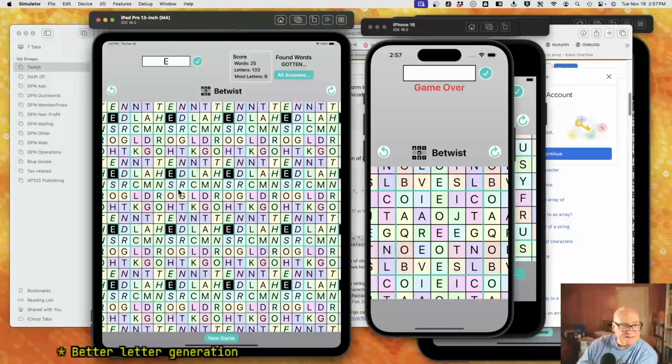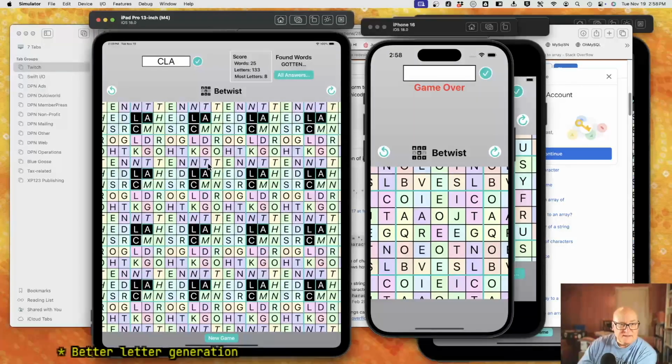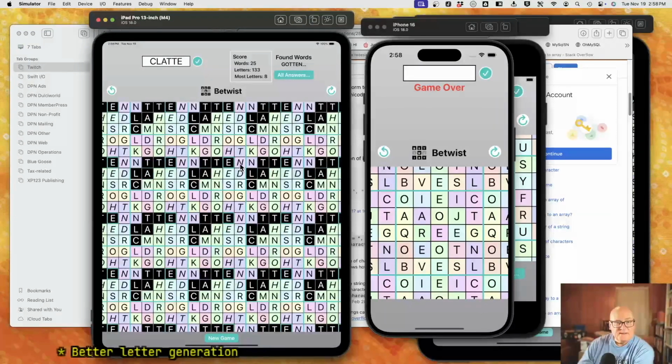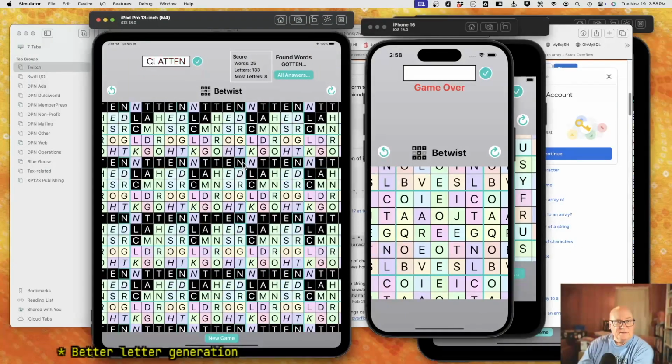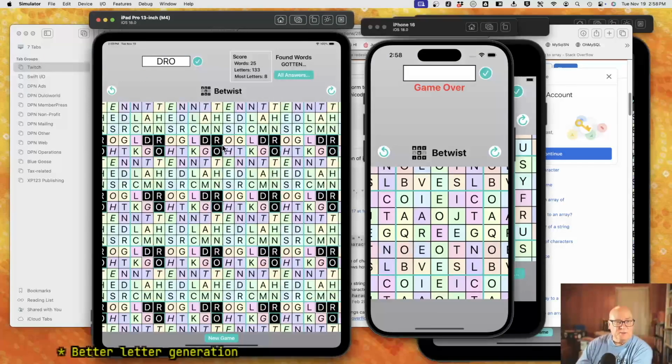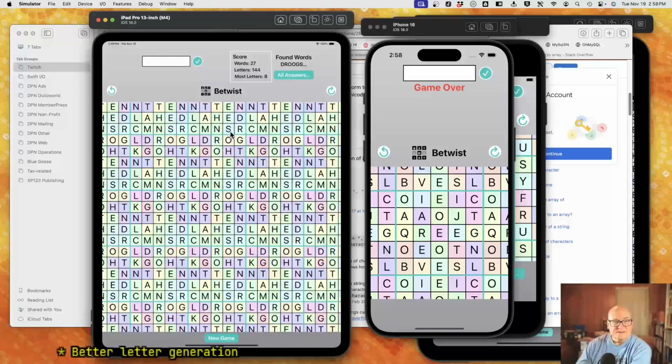Clatton. Oh my goodness. What's that mean? Whoops. Can you clattened? No. No. I don't know if we get droogs. That's slang in what's his face's novel.